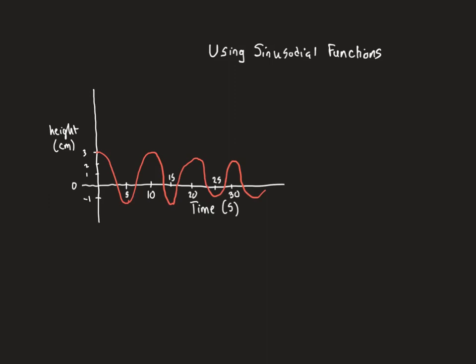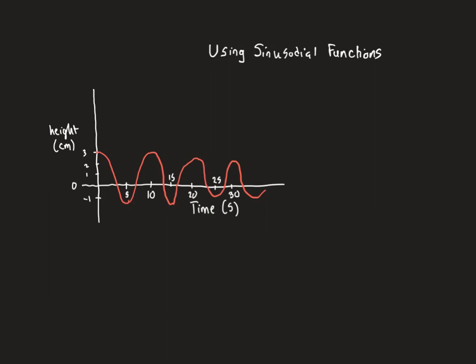So you're given this example and you need to look at some certain points here. Right away you can see that the maximum here is 3, because that's the biggest point. And your minimum is -1. So how would I create my equation? Well, you need to find your period first.